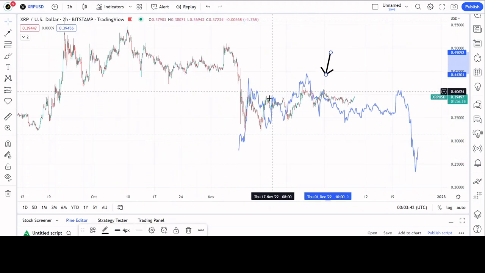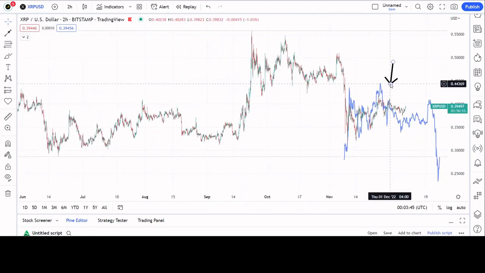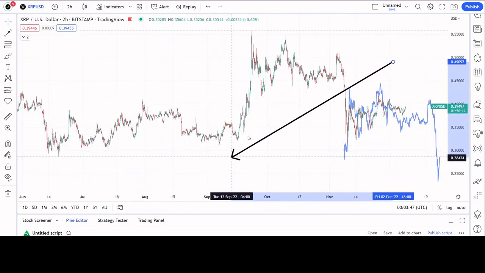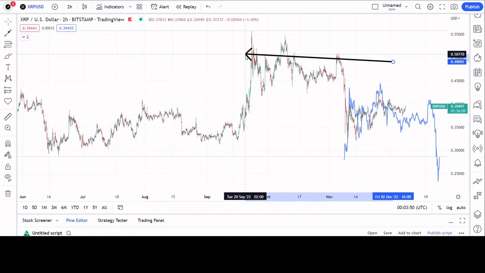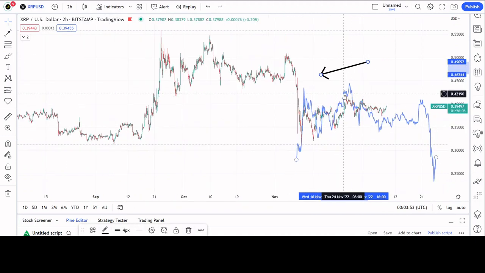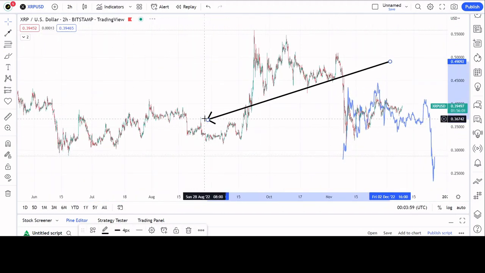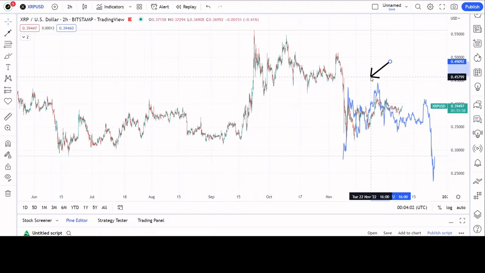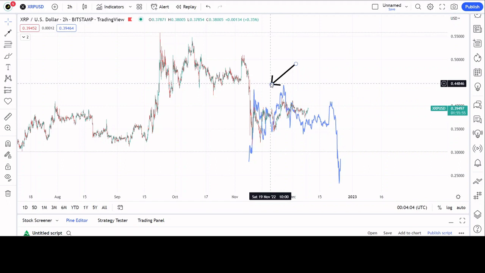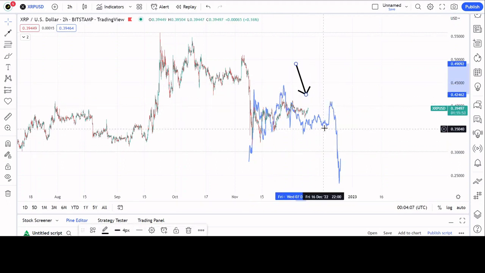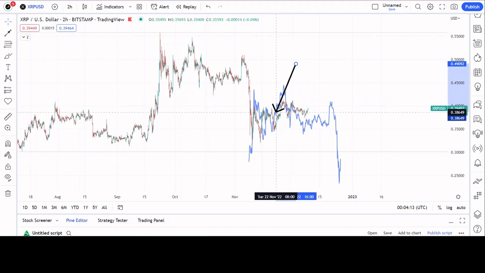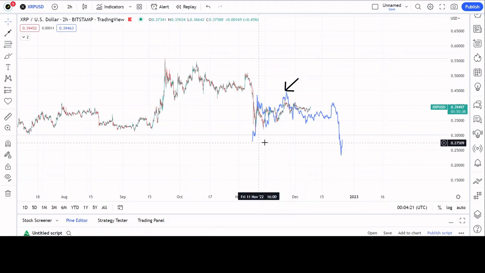Now, the truth is, when you really break it down, this original structure that I first placed on and this one, they're really just echoes of the same kind of idea. So whether it's something like this or like this over here, you're really kind of saying the same thing. It's going to kind of move down at some point. And that is also in keeping with what XRP does in this time. It is a range-bound sideways time, so it's kind of on the higher side of the whole structure.